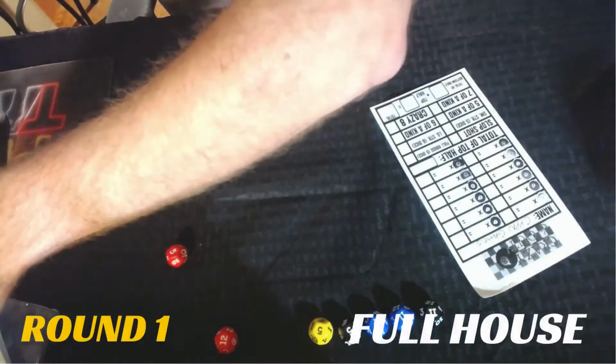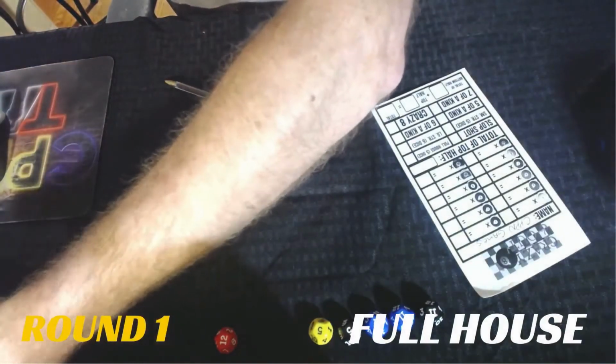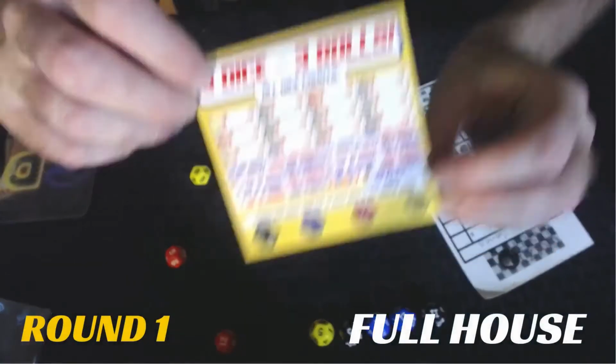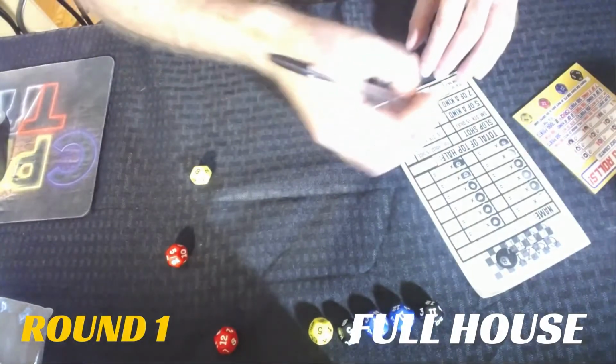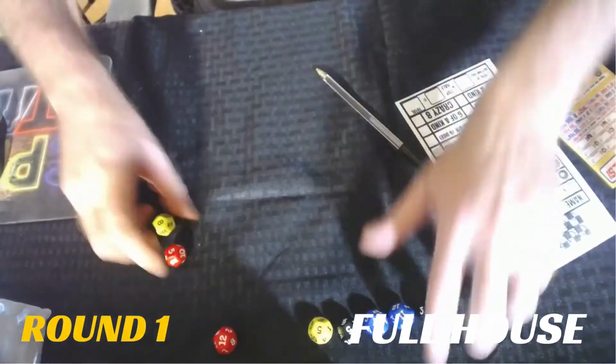One thing to get is a little informational board, and it's got actually what the points are and stuff like that, which comes with the game. Sorry I didn't have it out at the beginning. So a full house cost me 100 points. So I'm starting off pretty good.